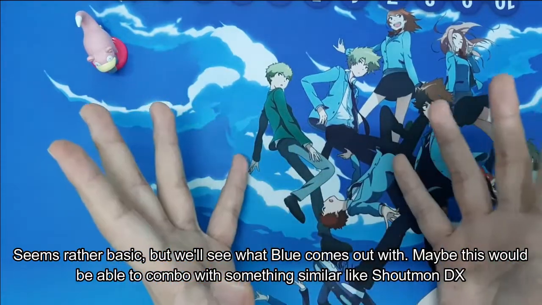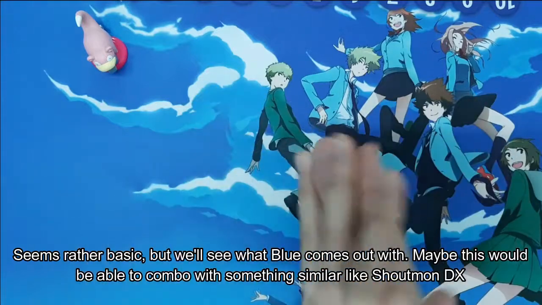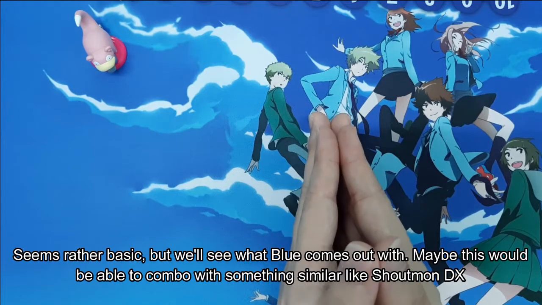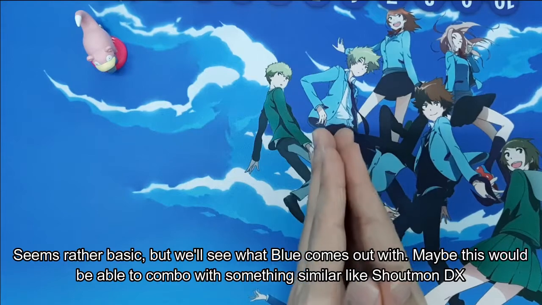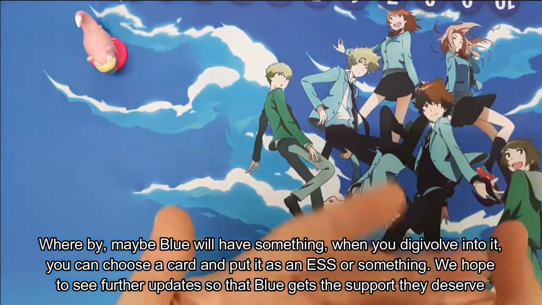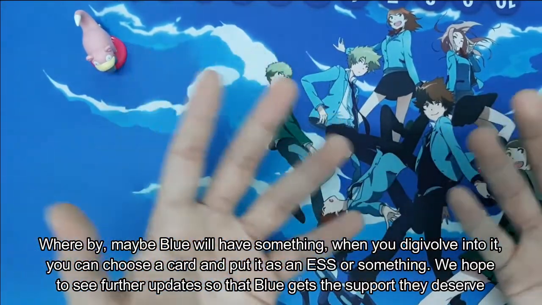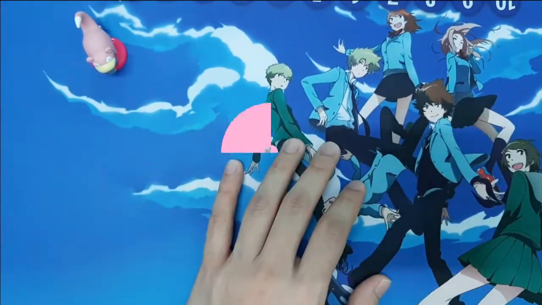Next, MetalGarurumon's ESS grants him, when attacking, gain 1 memory. Seems rather basic, but we'll see what blue comes up with. Maybe this will be able to combo with something similar to Shoutmon DX, whereby maybe blue would have something where you digivolve into it and then you can choose a card and put it into the ESS or something like that. We hope to see something like that so that blue becomes stronger as we go.